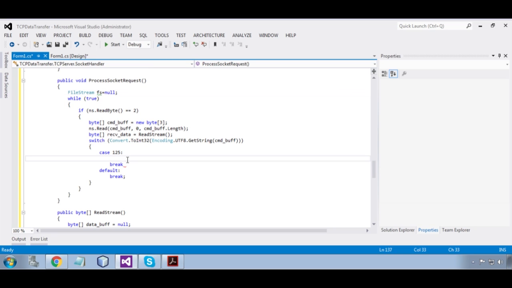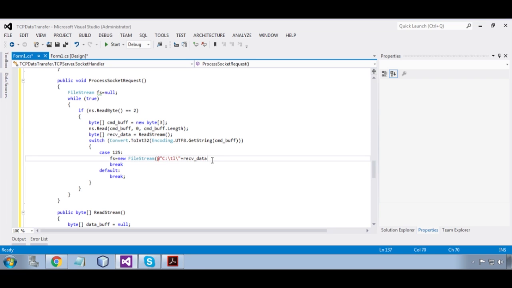Okay, fs is equal to new FileStream, file path, @"C:\tl\" plus receive data. I have a folder with the name tl.